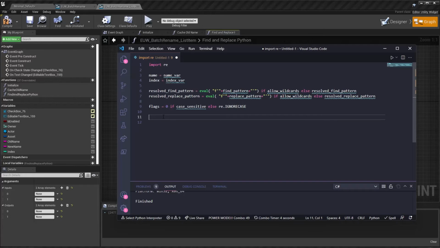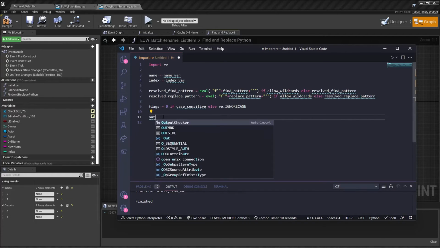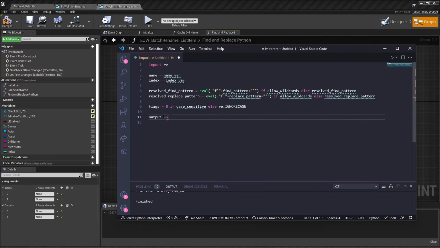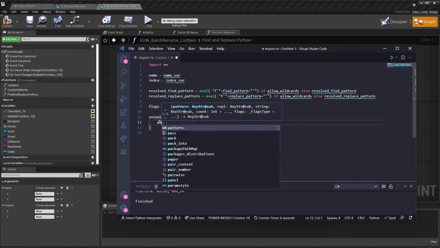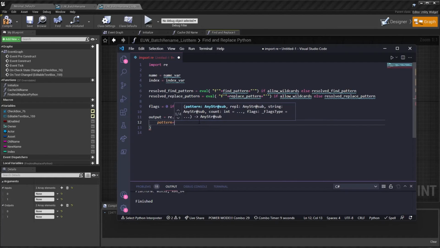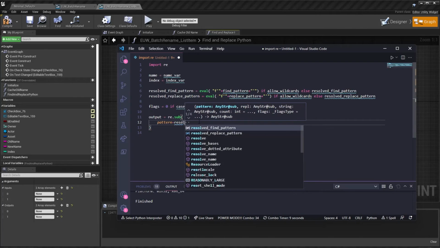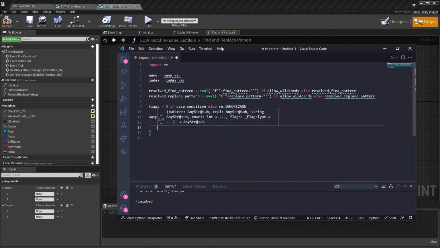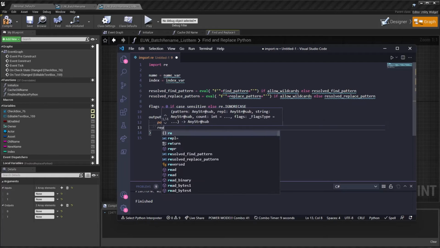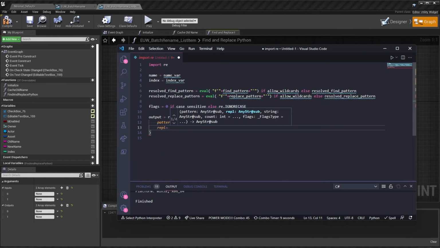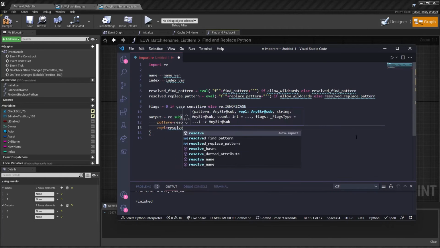Next, we have the actual replace command that we're going to do. And so that looks a little bit like this. That's output equals re.sub, which gives us some control here. We're going to say the pattern variable is equal to our resolved find pattern. Then the replace variable is equal to our resolved replace pattern.